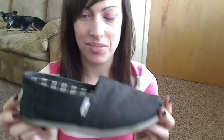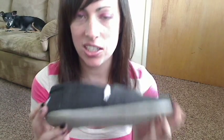My second favorite, well, actually, they're not my second favorite, but my favorite number two are my Toms canvas slip-ons, complete with lint. These are in slate, and you can see the inside is this little gingham. It's pretty cool. You know, they're great. These actually run a little small, but it works out fine in the end. Because I got an 8 on someone else's advice. I said, I think I wear an 8.5, and someone said, no, go a half size smaller, because the canvas and everything will give a little bit with your wear, and you'll be glad. And I'm glad.